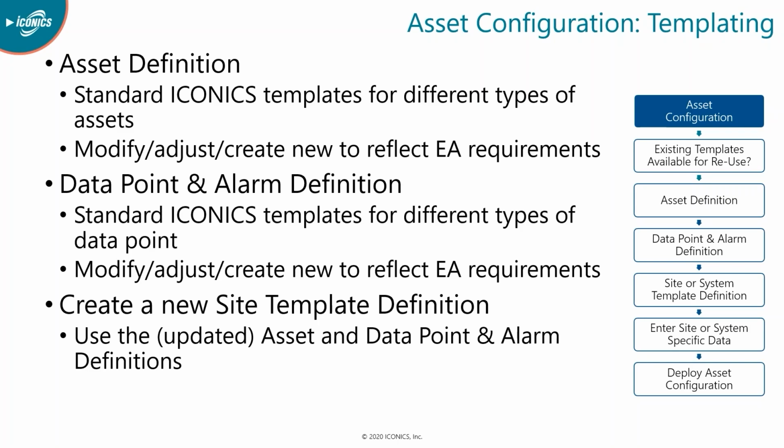And then we put that all together and create a new site template or a new system template or a new asset. That template can then be used over and over again. So if you have repeat sites, you can use the same template without having to go through all this process again. You just fill in the blanks and move on and deploy it again, as we will show in the demonstration as well.